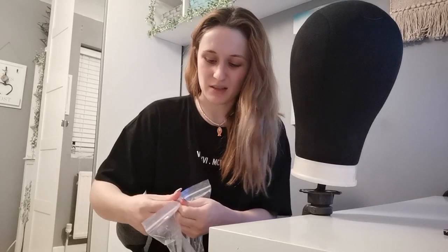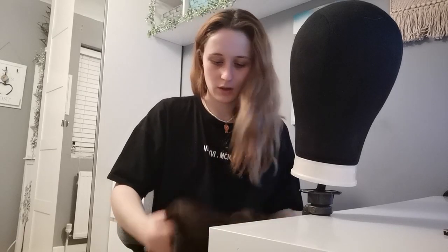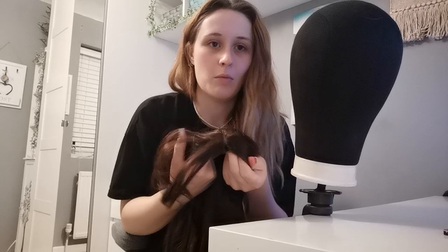Hello, I'm going to be showing you how I am making this 19th century Bridgerton style wig. I have this wig already which is just a plain old — I think it's a bit curly actually, I've not seen it for ages. There's a bow in there from last time. It's still a little bit curly but I think we do want the curls to be a bit tighter. It is lace front but it's only a small lace so it doesn't go too far back. We're going to be working with this and I'm going to be using some pictures as well for reference from Bridgerton and stuff like that.